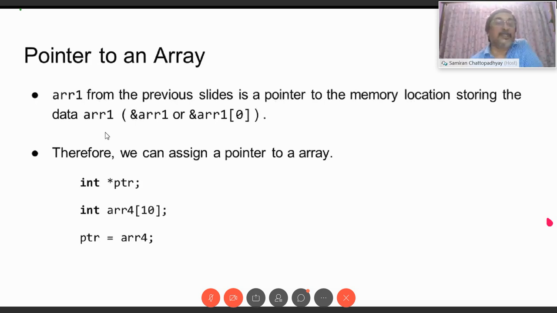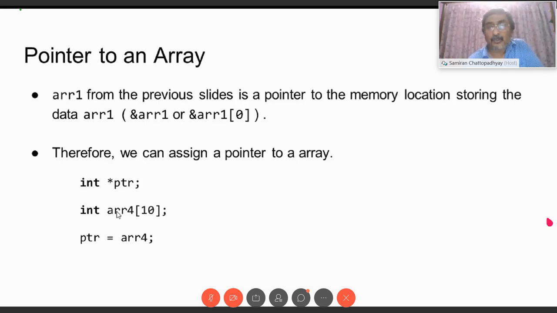You see this example here. What is ARR4? Type-wise, it's an array of 10 integers. Value-wise, what does it contain? The address of the beginning integer in this bunch of 10 integers, that is, the address of the 0th integer.